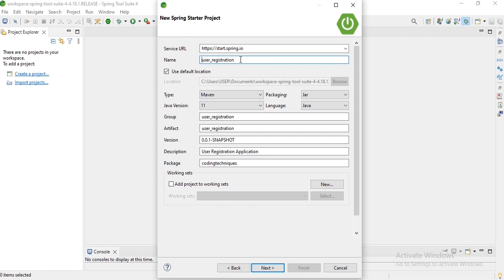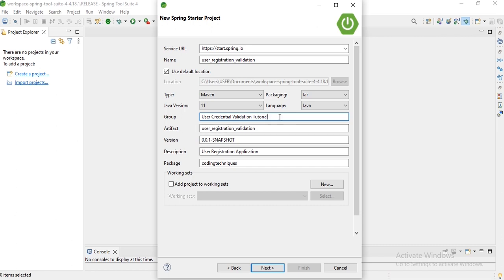So in this case, this will be user registration and user registration validation. So I will just add validation, user validation tutorial, user credentials validation tutorial.